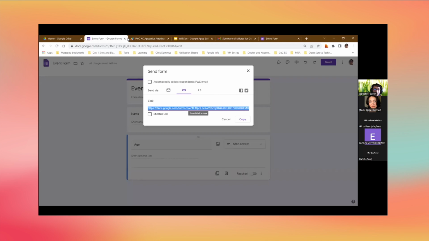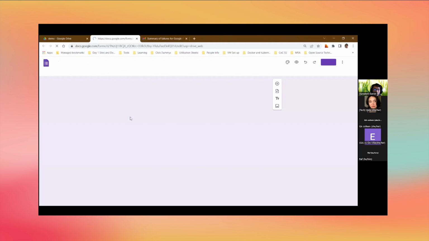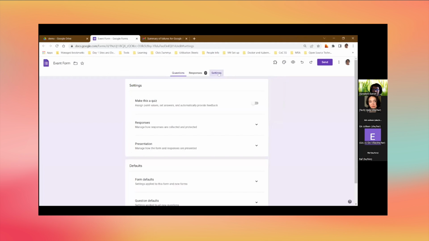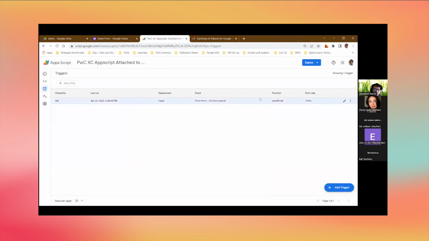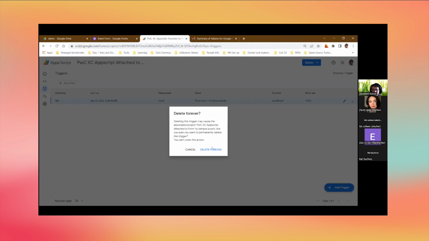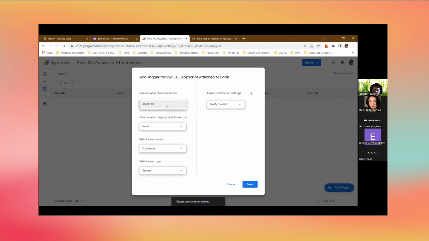Let me just close this and let's try again the permission. It might be I'm trying to access settings. It's a quiz. Nope. We'll have script editor. It's not giving me the permission. Pretty sure if it's... okay. Let's try it again. I'm pretty sure if this is the network that I'm in.